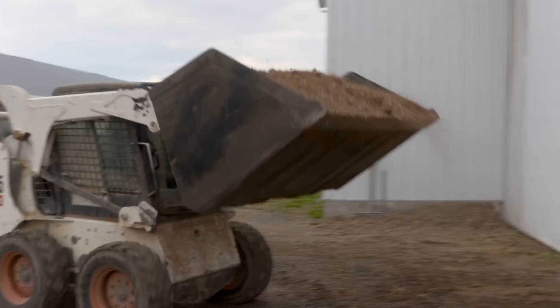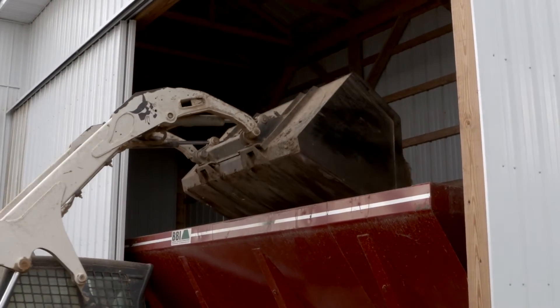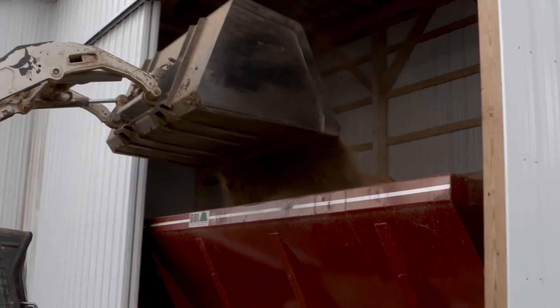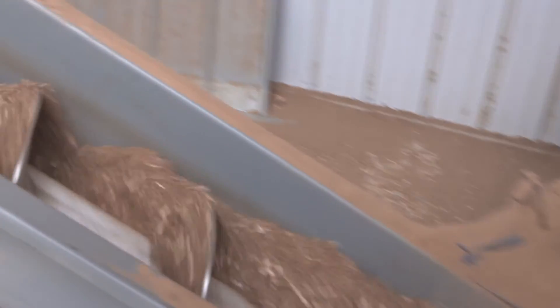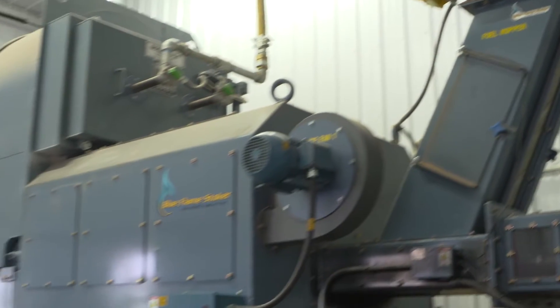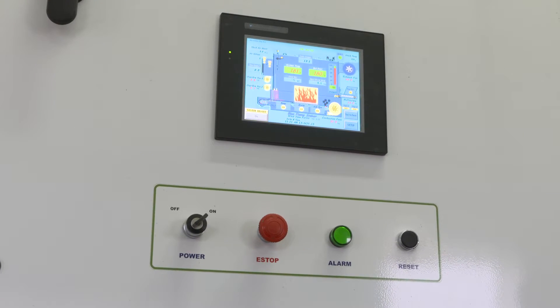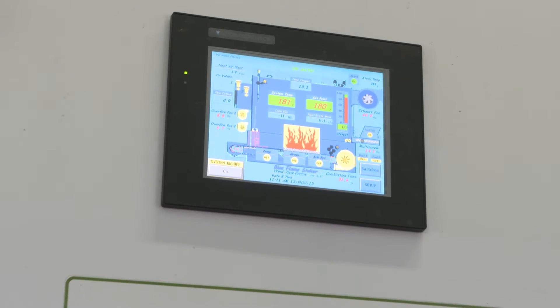We'll burn about 80 to 85% of it. The placement dates, bird cycles, and weather temperatures affect how much we burn, but typically about 80% of the 450 tons on average. It's augured in, it's metered in. The unit is a Canadian unit called a Blue Flame — it's an old Stoker furnace. Some very intelligent people have built a program and come up with a dry system to steer that burner to combust a wide variety of fuels and moistures.